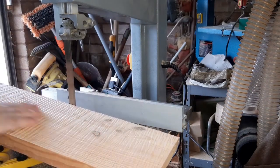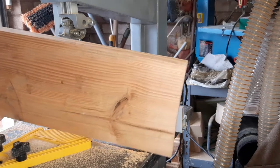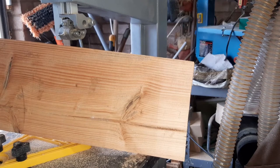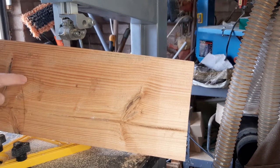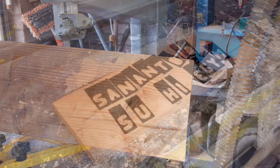Just need to plane that flat now. Good thickness. Good fascia, which will be sanded and planed back. Ready to start putting the writing on for the sign.